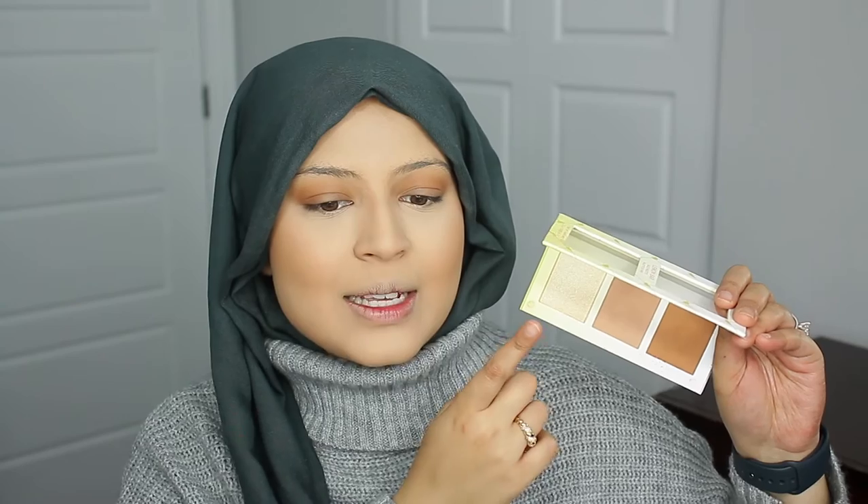Taking the deepest shade in the palette — also quite crumbly — so make sure to tap off excess product so you don't make a mess. I'm dusting this deeper contour shade onto my lids to create a nice shadow. This is a beautiful transition shade, I really like it. Since we're going for a glowy look, I want to try the yellow-toned highlight on my lids before using it on the face. This light yellow-gold color is resembling lemon, which makes sense since it's called the Lemon Bar Palette — just clicked in my mind! Placing a little on the lids with my finger.